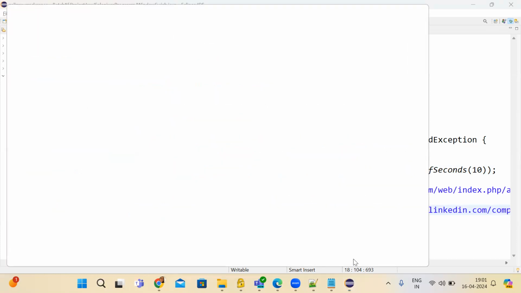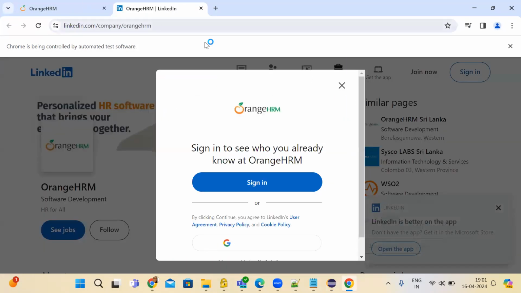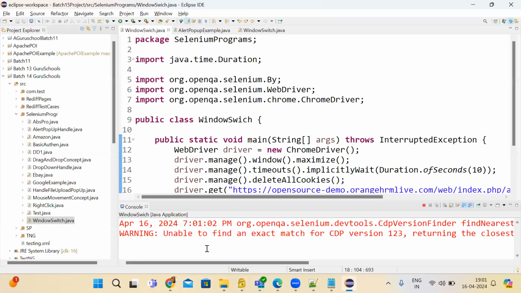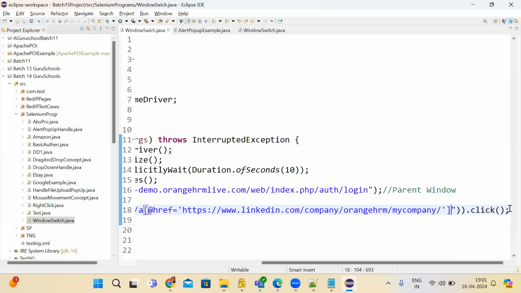So let's just try. Okay, so now it is opening in another window. Okay, so we are clear. Now what we have to do is open all the other social media links.